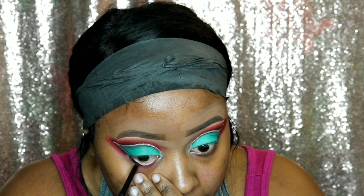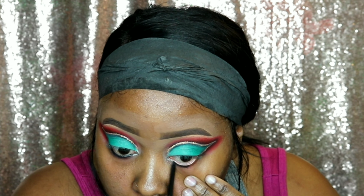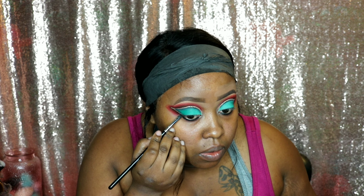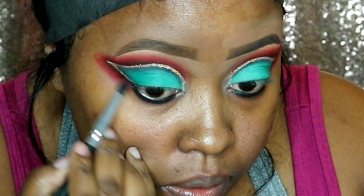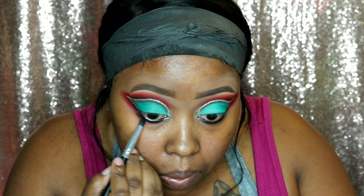Okay, taking our black liner, we're going at the bottom of our eye, penciling it in. Then I'm taking the black shadow from Box of Crowns and going over top of that and extending it so that it reaches all the pretty stuff we did at the top. And then back in our Colored Rain palette, grab that sauce and sauce up your eye. You just want the bottom, you want all the outside to match.